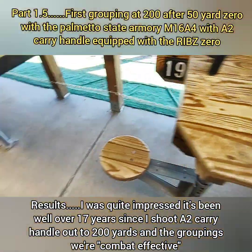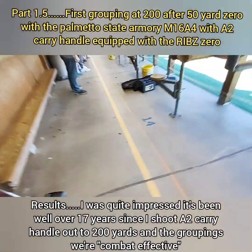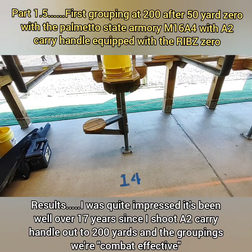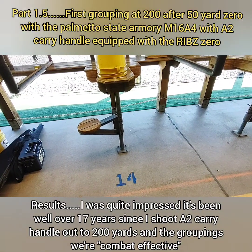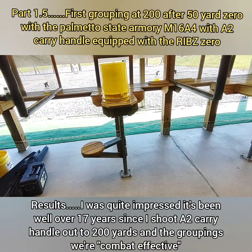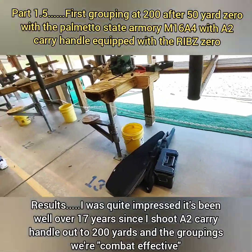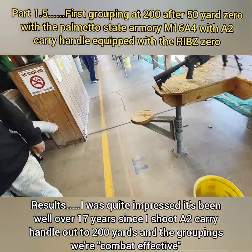Remove magazines. Unload, clear all firearms. Lock actions open. Place firearms on the bench. Step back behind the yellow safety line. Range is now cold. Do not touch any firearms while the range is cold. You may go forward. Check your targets. Pick up all cases forward of the firing line. Excuse me. Stay back behind the yellow safety line.